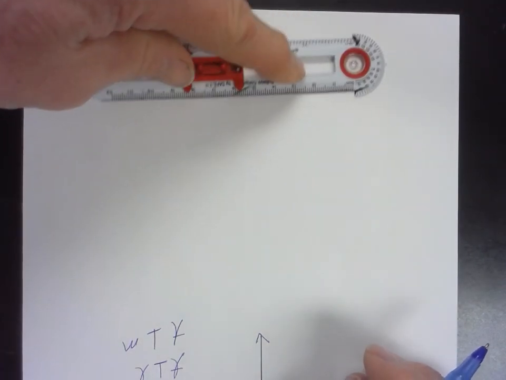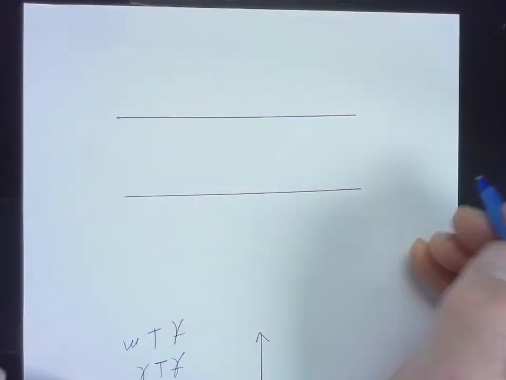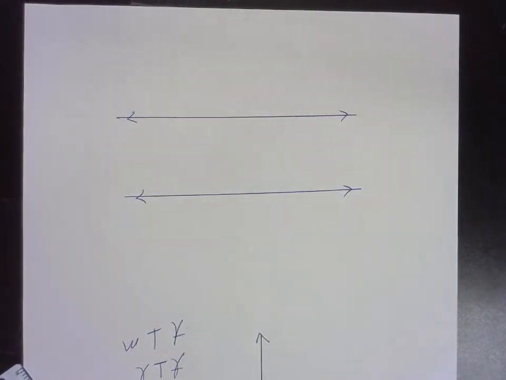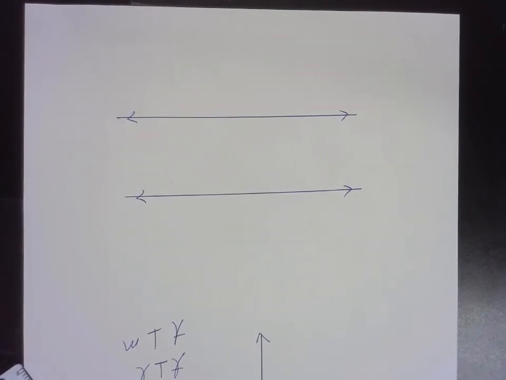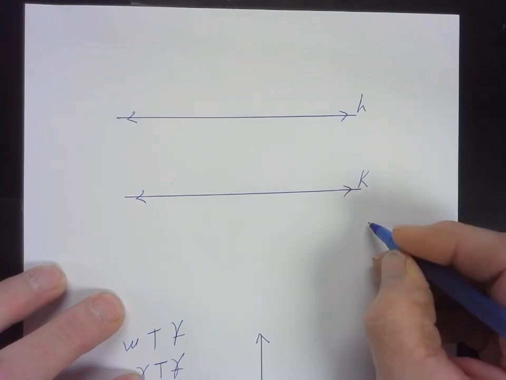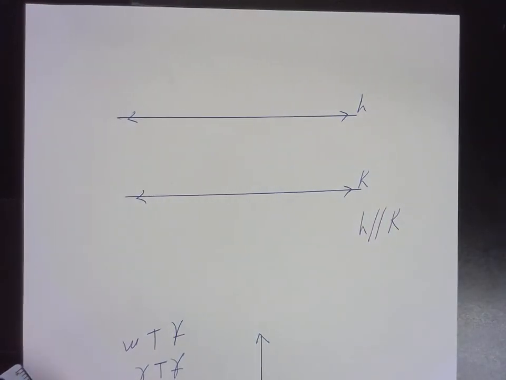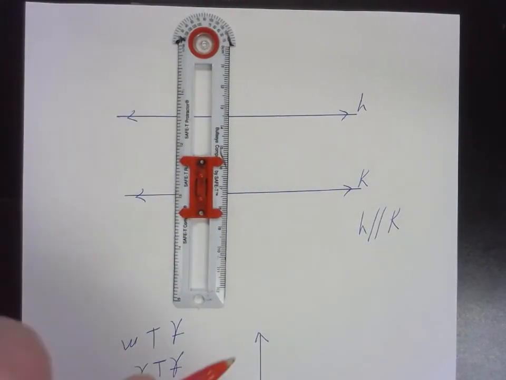So I got to back up a little bit here. I'm going ahead. So if I've got two lines, now what do we know about these two lines? How do you know? Yeah, that's usually your indication, isn't it? Although you kind of want to look. It'd be nice if there was some kind of a statement that said line H is parallel to line K, something like that. So we've got them, and then we have this transversal running along here.